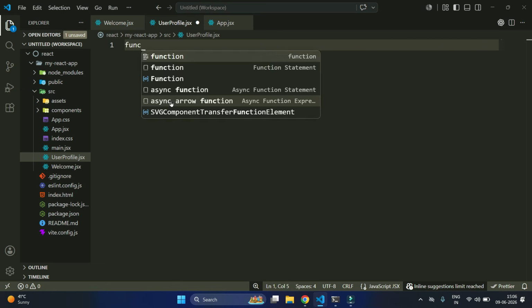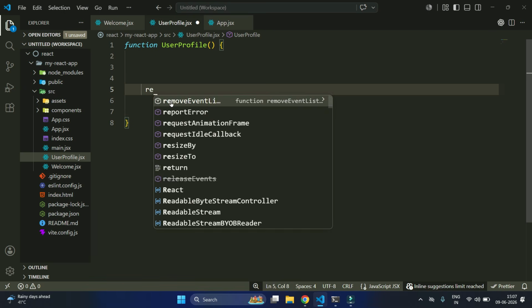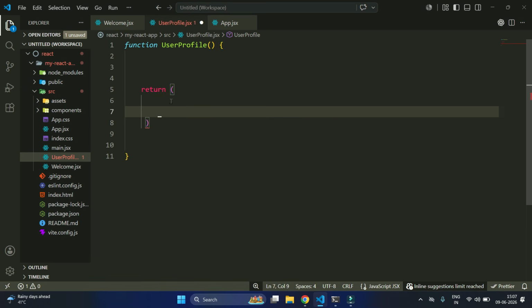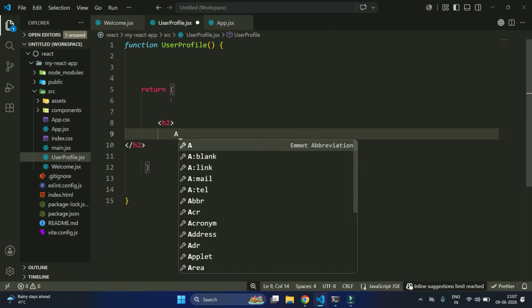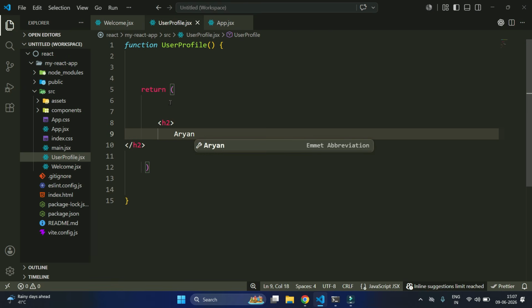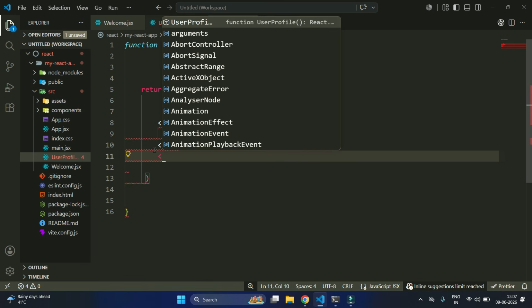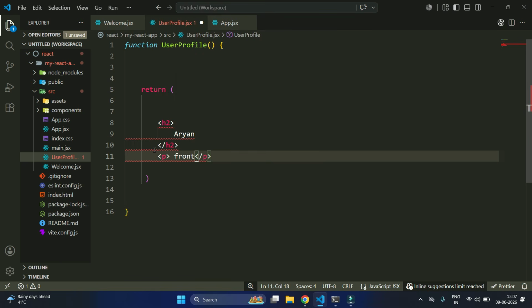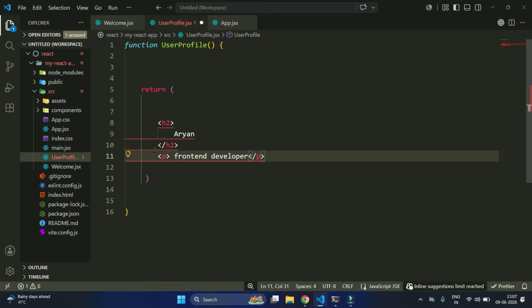Then it is a function, UserProfile, and inside here it returns an h2 tag, this is Aryan, and then a p tag, Front End Developer.